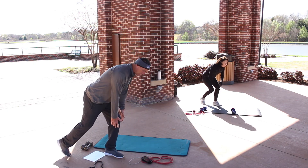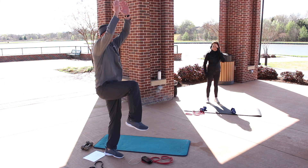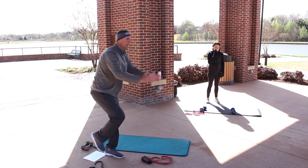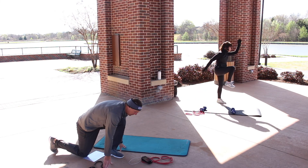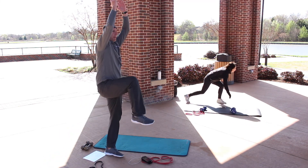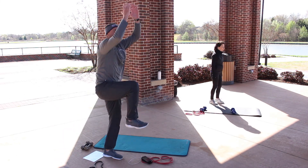Runner's lunge options: Level one — you're just going to tap, both hands come down, and then bring those arms up. Level two — go down like a runner, like a sprinter going off the blocks, and then come up. Level three — you can actually bring that foot up as you come up.